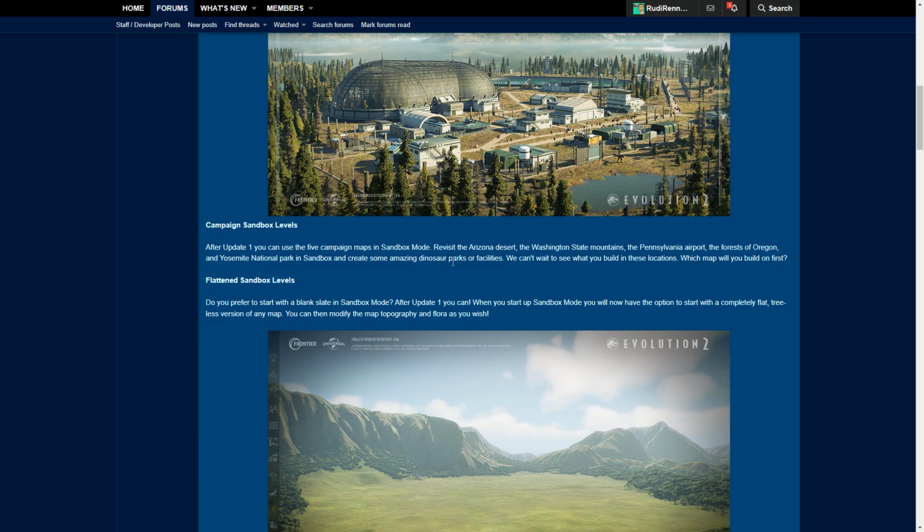We do have also some pretty gigantic maps, so it wouldn't surprise me if they are also pretty big as well, and especially some other maps with the airstrip and stuff were really cool. So we're going to get all of these, so Arizona, Washington State, Pennsylvania Airport, Forest of Oregon, and Yosemite National Park. So pretty cool.